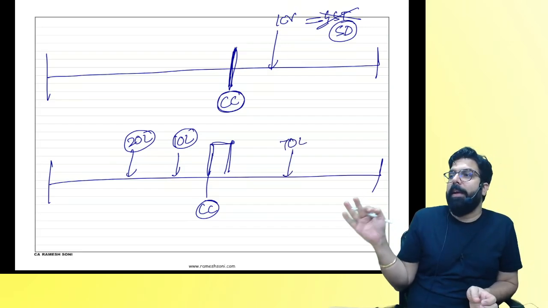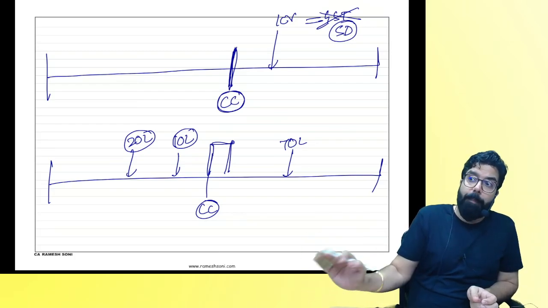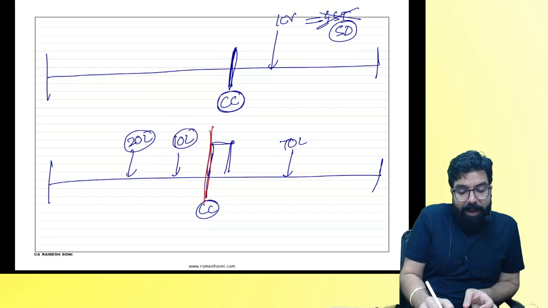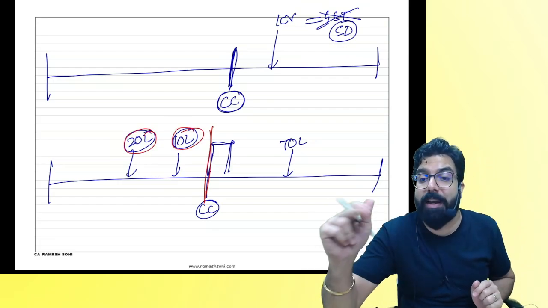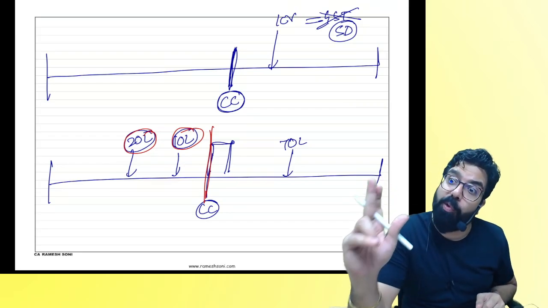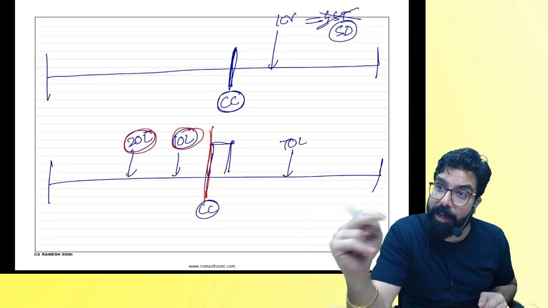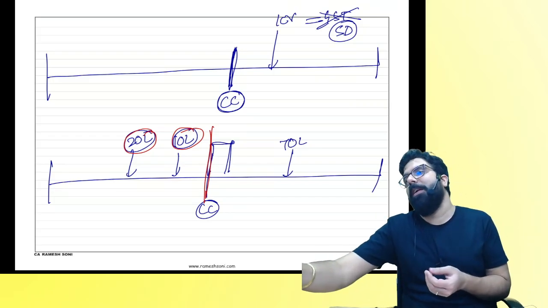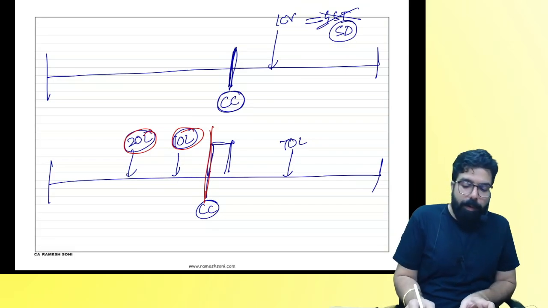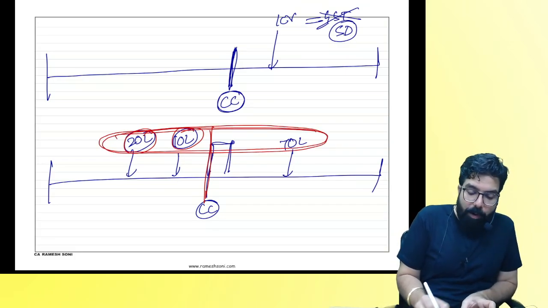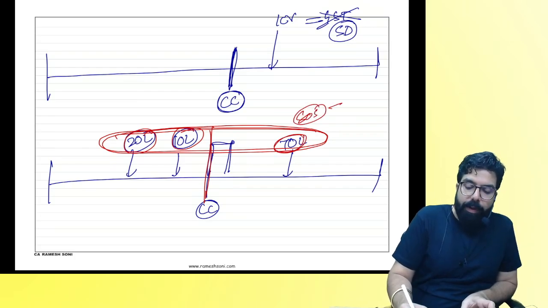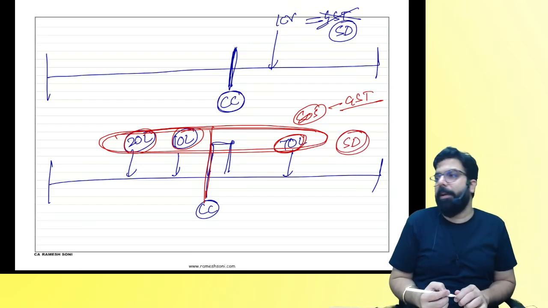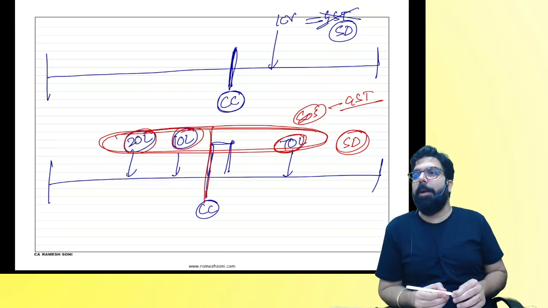Can you tell me, he has given you construction service or sale of completed building? Why? Before completion, if he has taken 1 rupee also from you, it means he has taken your money and made the building. So he has given you what service, everyone? What do you do to a constructor? You give money, he makes the building. So what will it become? And the entire amount, including this amount, it will become supply of service. And GST will come. And when you make the registration of the property, stamp duty will come. Is my point clear to all? Can we go ahead, everyone? Are we all 100% clear?